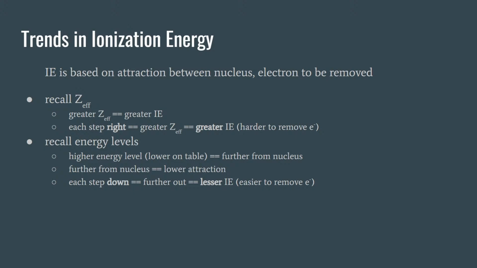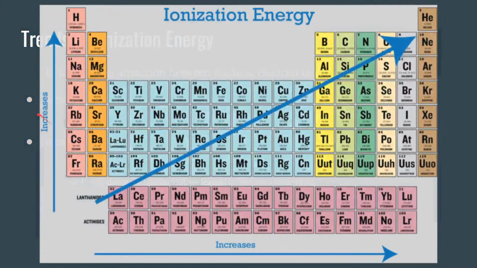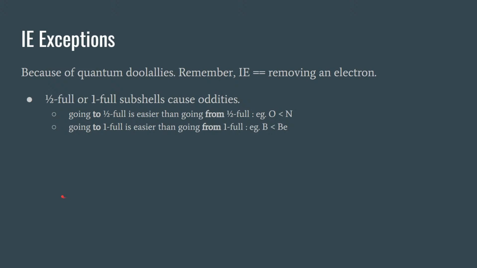And that gives us just a nice general trend. Greatest ionization energy up here, lowest ionization energy down here. So that same line between the upper right and the lower left is the general trend line that we're seeing with ionization energy. Okay, the smallest atoms, the hardest electrons to remove. Biggest atoms, easiest electrons to remove. Okay, very direct, very straightforward.